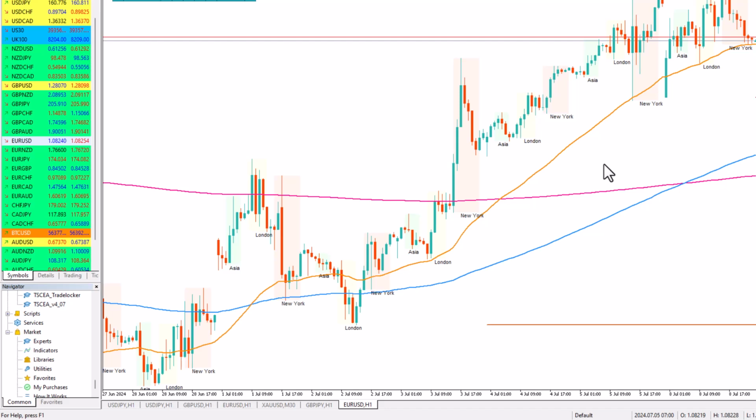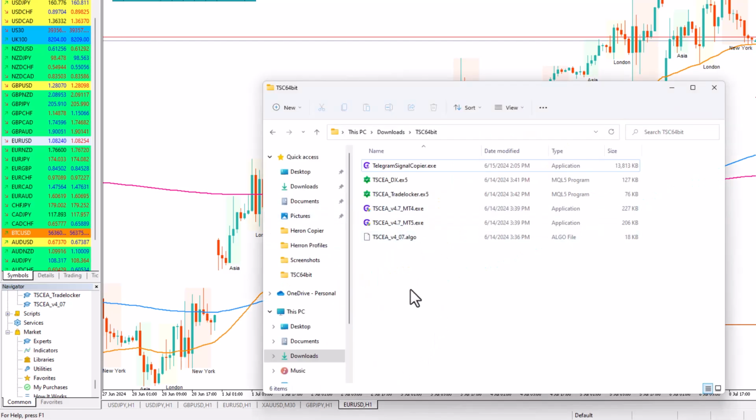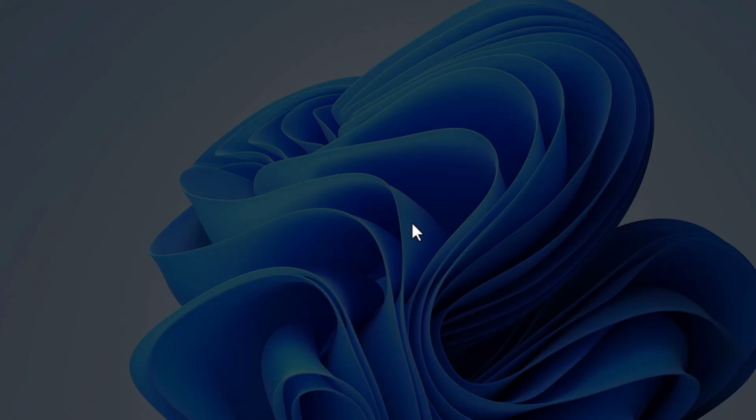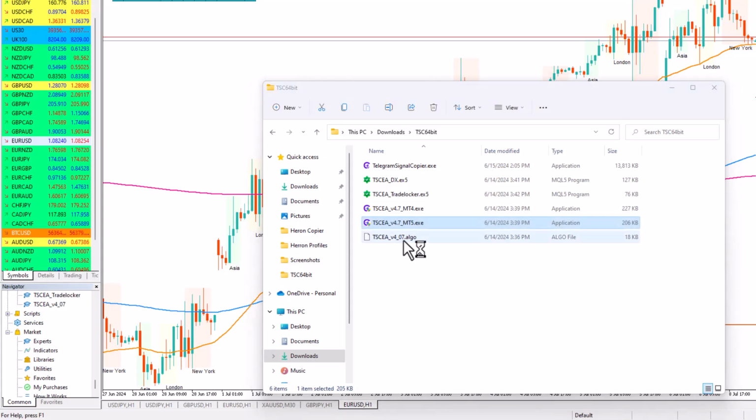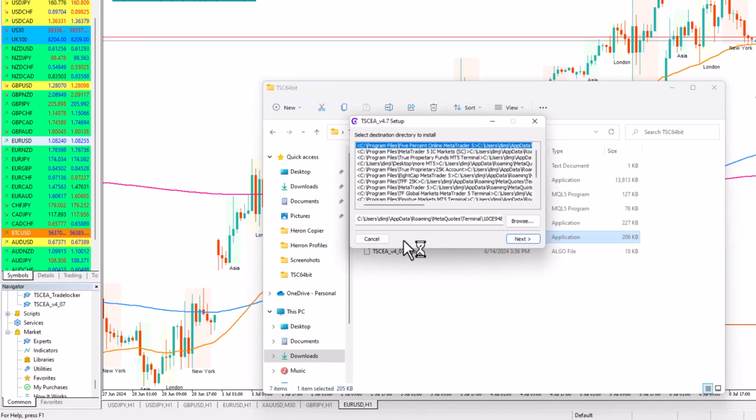What you need to do, the second step, is to install the EA. Now, how to do that? When you double click this MT5, it will open an installer essentially, and it will show here all the MetaTrader 5 accounts that you have.